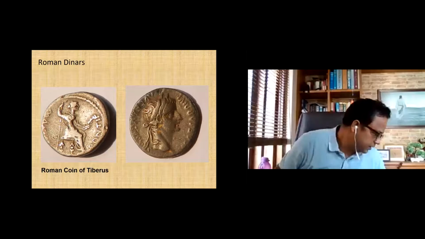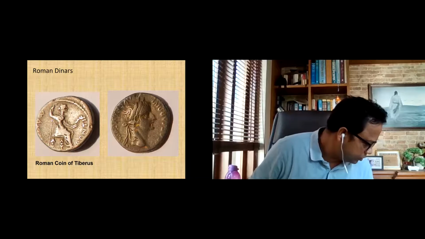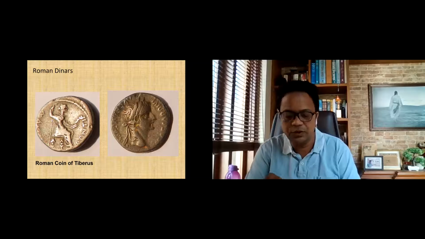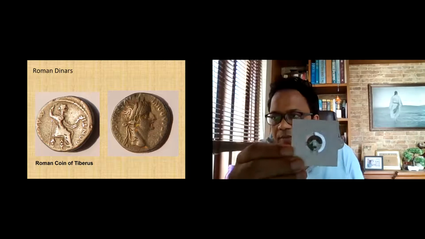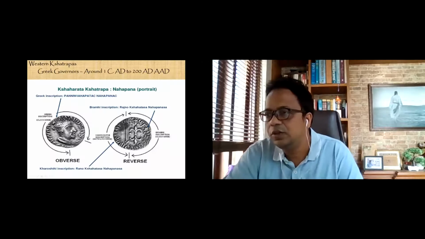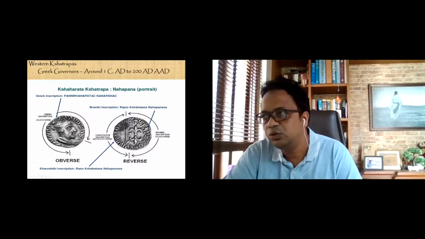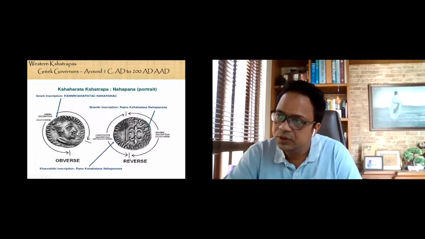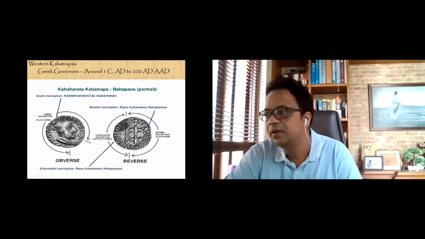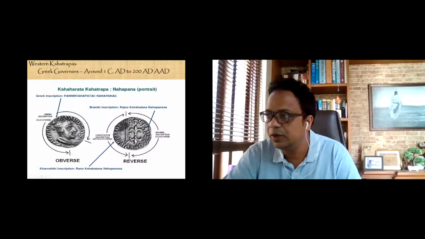So he says that when he gives this coin, which is over here, he's been given back coins of this king, and he calls him Nambanus, but his name is Nahapana. So this is the king Nahapana. If you could see now, we are able to see the portrait of an Indian king, clearly showing the nose, the mouth, the head, and the war symbols he is using, like a thunderbolt and an arrow.